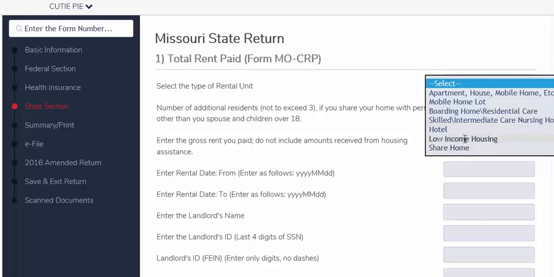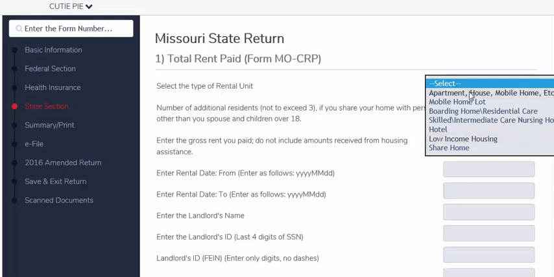Now I want to highlight this, low-income housing. If a person lives in low-income housing, they may not be eligible for this credit at all because the owners of the low-income housing buildings get specific tax breaks, and so tenants who rent from them may not be deemed to pay property tax as part of their rent because of the tax breaks given to the landlords and because they have subsidized and lower rent. So it's important that you ask your person if they're renting, if it's considered to be low-income housing, and we have to select the right one.